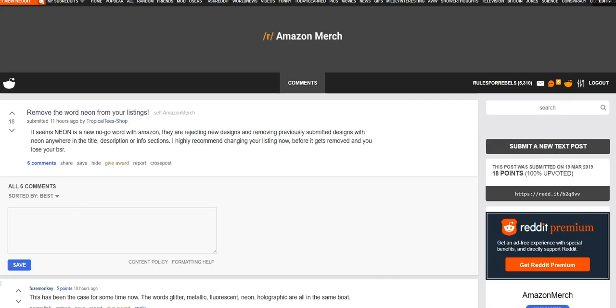And then another thing, just to make you guys aware of, I don't know if this is going to affect you guys. I know this is going to affect me. So Amazon has long had a policy of not allowing descriptive words about the printing on a shirt. Amazon didn't want us to use words like metallic or glittery or 3D, because of the way that they print shirts, nothing is 3D, nothing's going to be metallic, nothing's going to be glittery. I mean, you could go on some stock photo site and get a metallic overlay, but it's going to wind up printing kind of bland. So they didn't want us to use those words. And I guess it makes sense that it's the same thing for neon.